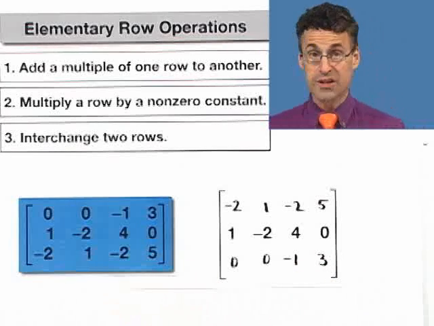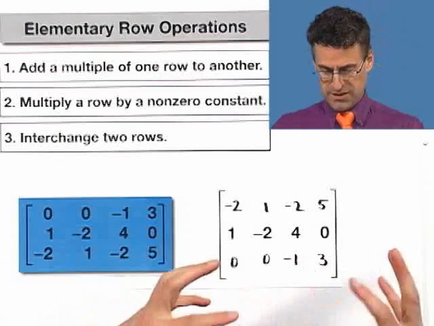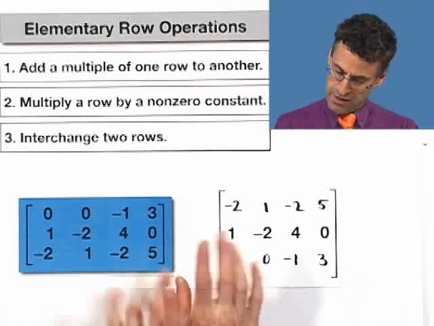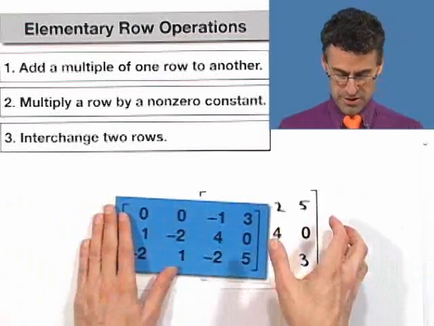Now these two matrices are no longer equal to each other, but it is an operation that we can perform to imagine doing something with this matrix. So I'm not going to write an equal sign there, but you can see how I used one of the elementary row operations.